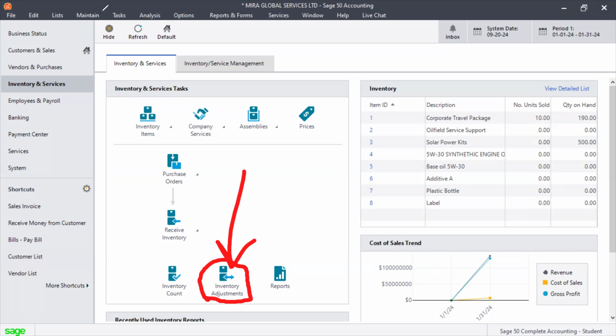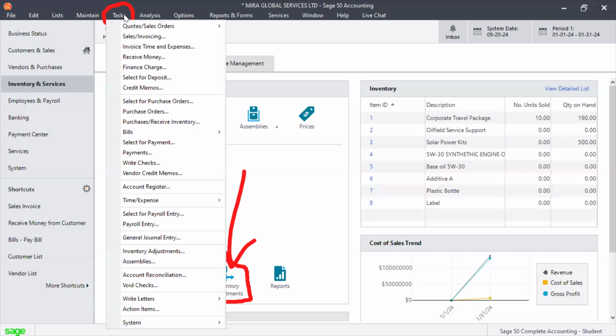Another place where you can locate it is on your tasks menu. If you go over there, you will find that we also have the inventory adjustments, which is this.